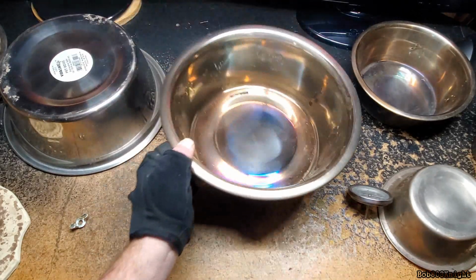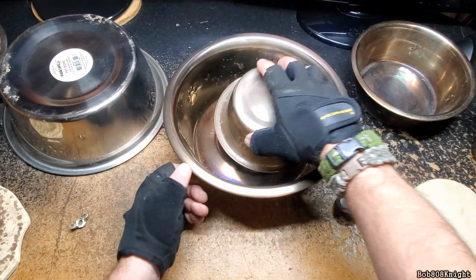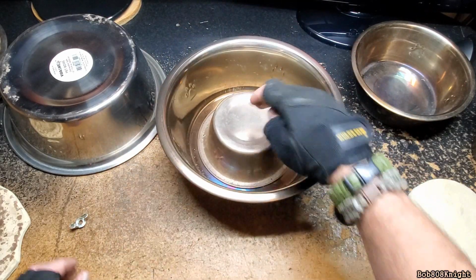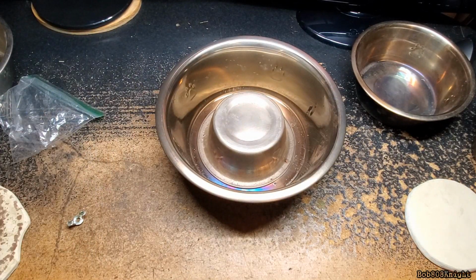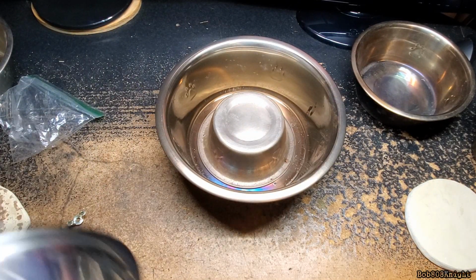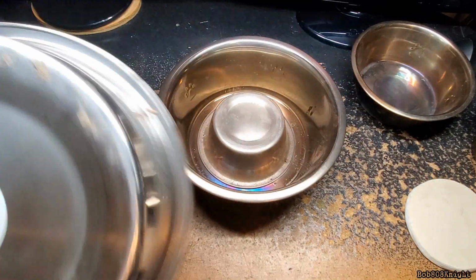That's a bad thing. That means what has happened is I put this dog bowl upside down underneath there. We actually created a little heat pocket, and we didn't get enough or get an even cook temperature throughout the dog bowl.